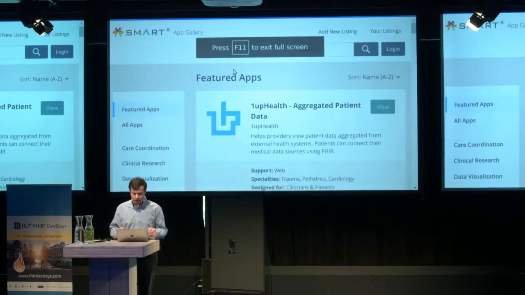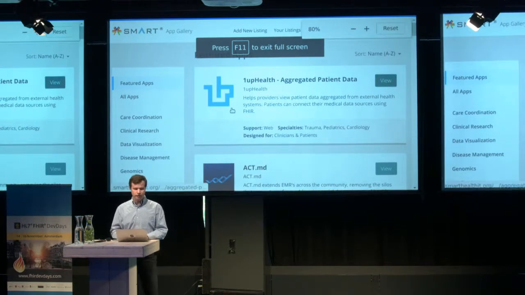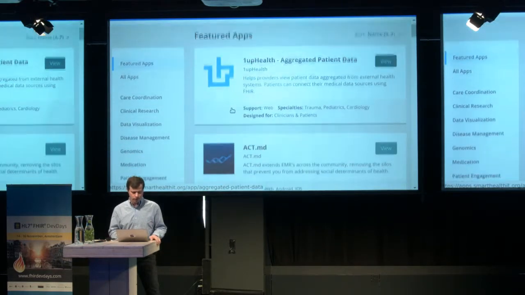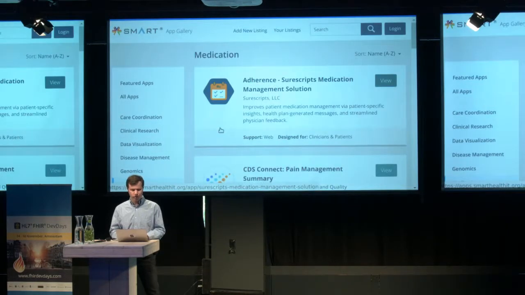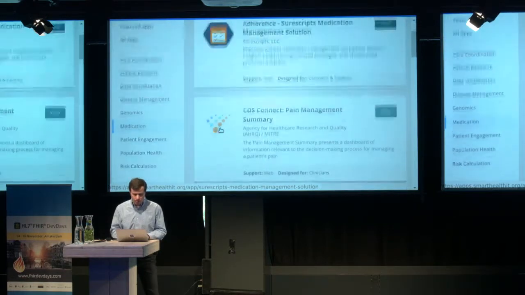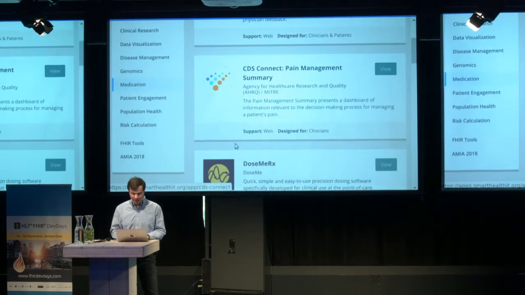And so this is the gallery. It has a set of featured apps that we list on the front page, but apps are categorized in a simple way according to the main job that they do. I want to give you a quick sense of what a listing looks like, in particular so that I can show you one neat trick that the gallery does.